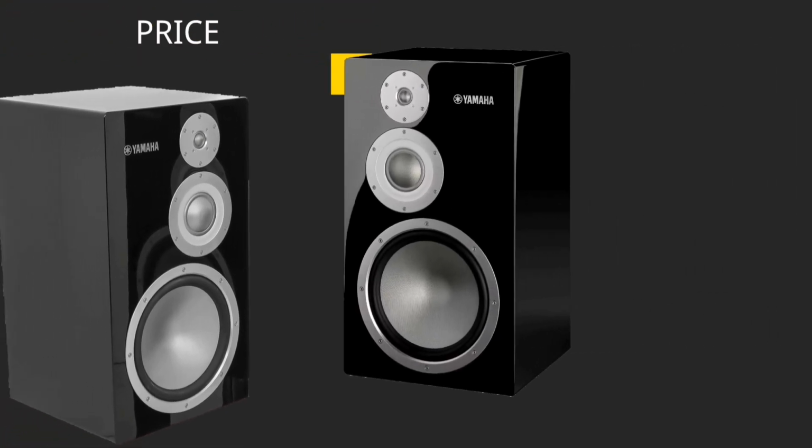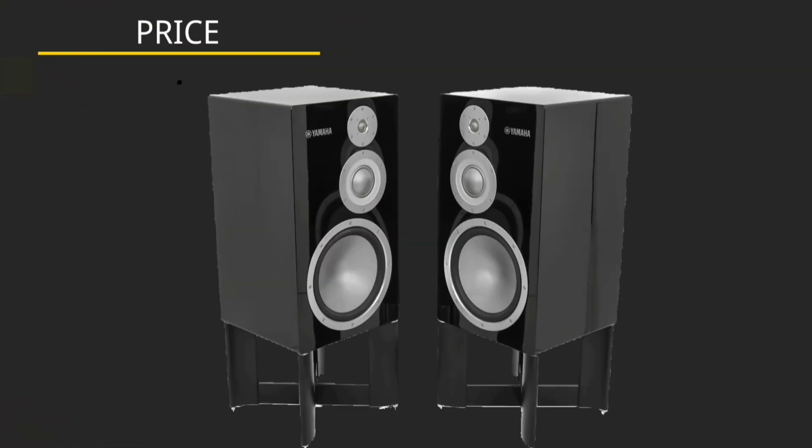If you want to have a pair of these speakers, you have to spend some money: $15,000 American dollars.